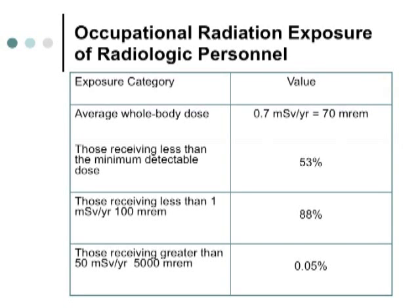Average whole body dose for an occupationally exposed individual is only 70 millirem, less than 1/10 of what we're allowed to receive. Why is that? Because most of the time when we're exposing patients, we're protecting ourselves, we're standing behind a barrier. We're behind a control panel, we're away from the patient, we have aprons on, we have lead shielding on. So we're not receiving that amount of radiation. And even the amount that you're receiving on your badge outside your apron isn't what your body is actually receiving. It's only measuring the dose to your thyroid and the lens of your eye, or those parts that are exposed.